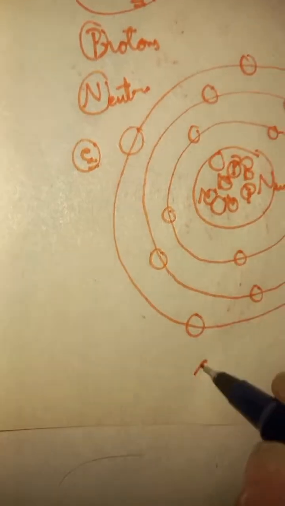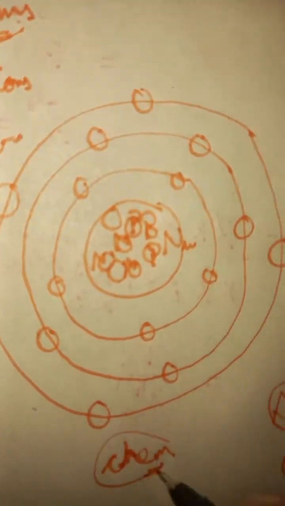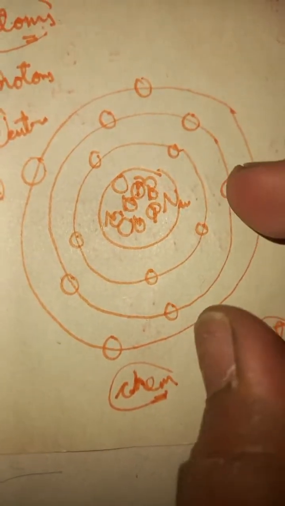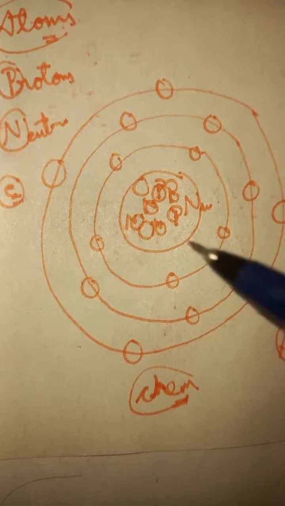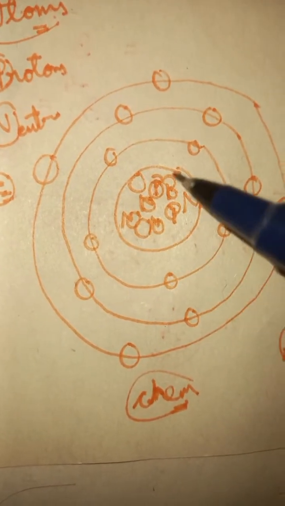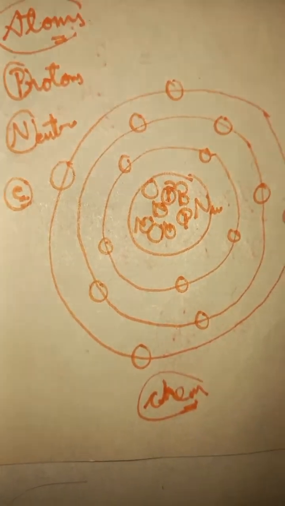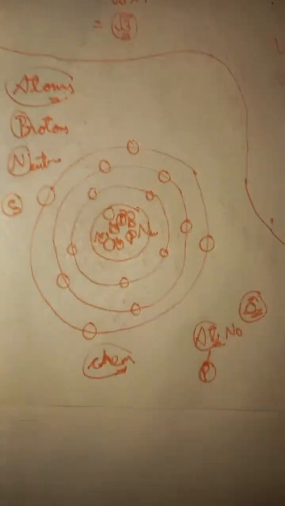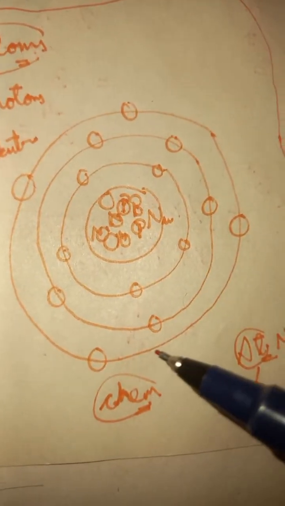Now I'll tell what chemical reactions are. Chemical reactions are where an exchange of electrons happens. They are known as chemical reactions. And when the protons and neutrons break out or their number changes, that becomes a nuclear reaction. Nuclear reactions are a lot more powerful than normal chemical reactions.